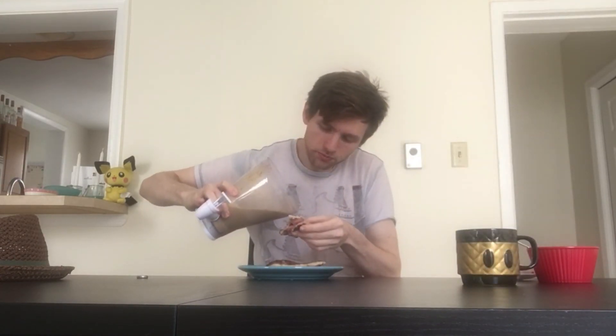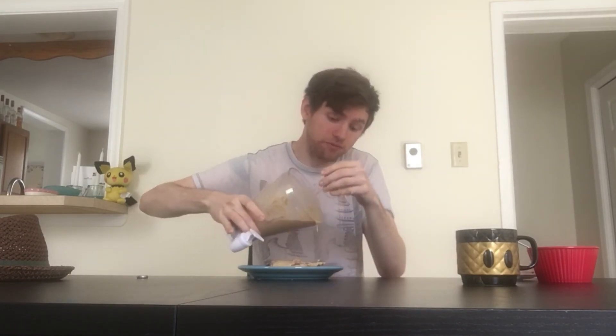The only problem with this is that French toast bread is not supposed to be used for sandwich bread because it gets sogged up and you can only make it so crispy. I'm picking it up - it's holding much better than I thought it would. First of all, extremely messy - terrible idea. I did not cook the French toast long enough so it's really doughy in the center. The outside is crispy which is why it's holding up well. The jelly is amazing but I don't really taste that much of the peanut butter. I feel like this would taste exactly like a peanut butter and jelly, but because I made the French toast bread and it's so thick, it really takes away from the peanut butter and jelly.